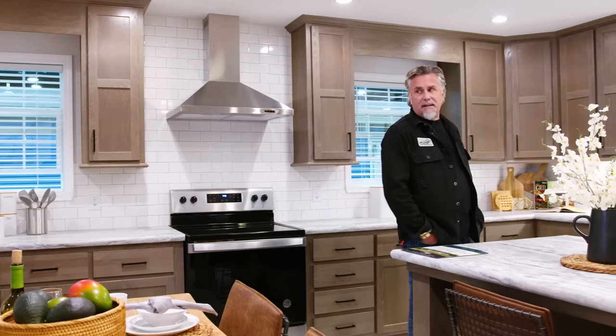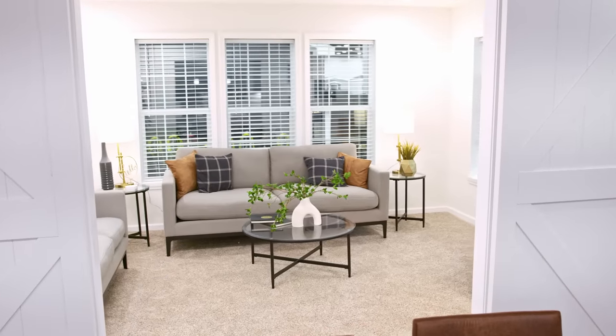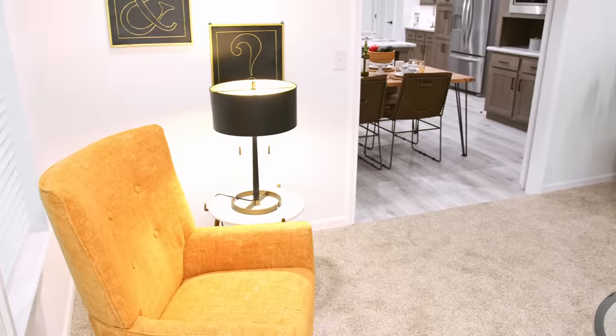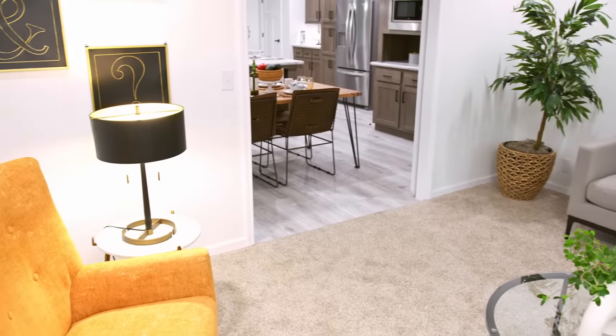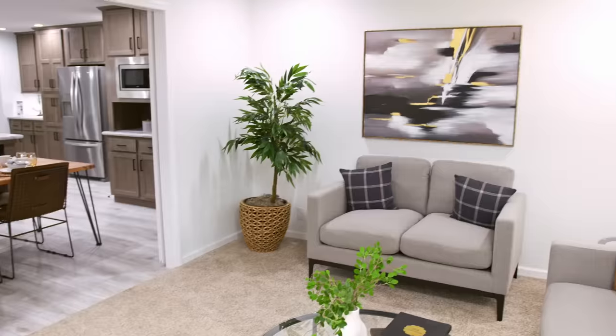Yeah, I dig it. So off this space, would this be like a study or maybe a home office? Or we call it a flex room. So it can be a study, it could be a home office for people that work from home. It could be a fourth bedroom if you decide you need more bed space. The master suite, primary suite's on the other side, so you could just knock it open. If mama needs a bigger closet, you can make it a closet, wall this off.